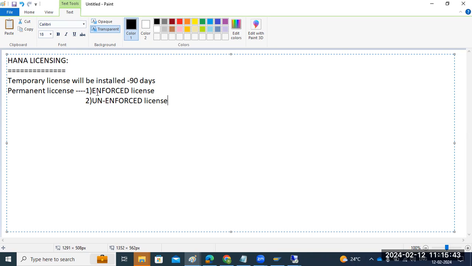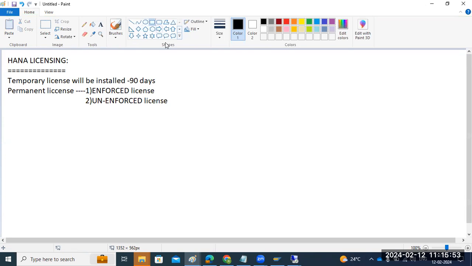Enforced license means it's a limited license. I will tell you one example, something like prepaid and postpaid bills. Previously we had prepaid recharges, SIMs and recharges.